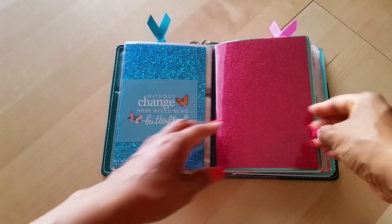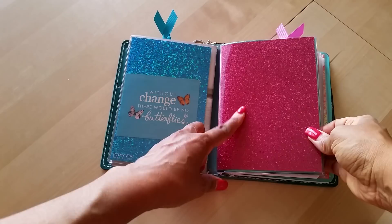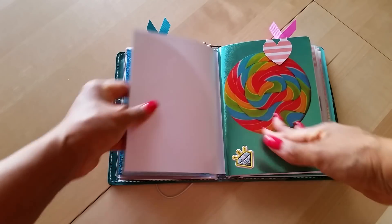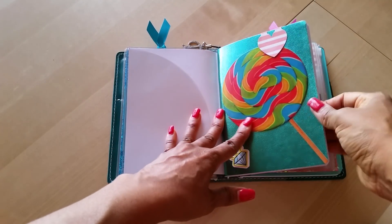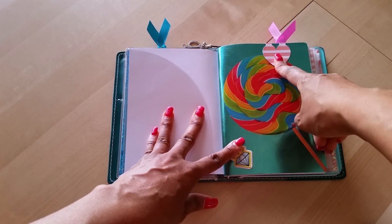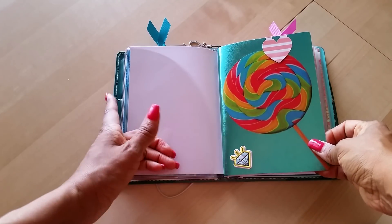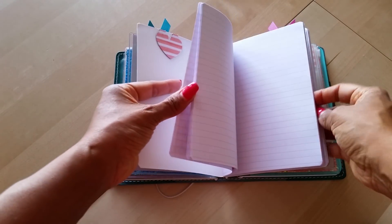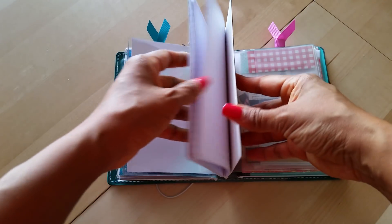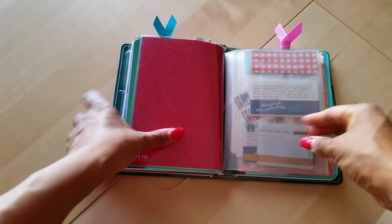I have more glitter paper, and then this is a sticker from Erin Condren. I also put some glitter paper in this dashboard — I think it's from Hobby Lobby or Joann's. This notebook is from the 99 Cent Store. This clip is from the Happy Planner box kit — I don't remember which one — and there's a sticker from Ross. Then this is just a blank journal that I'm going to use for notes or a brain dump. The back side also has that glitter paper.